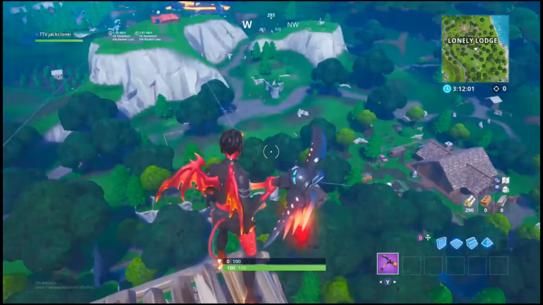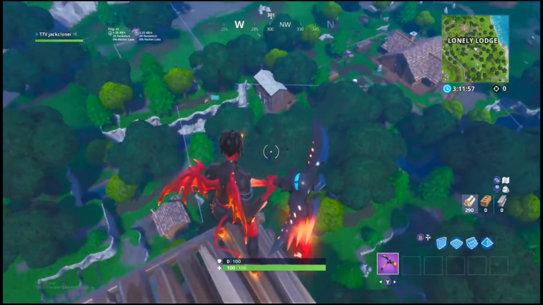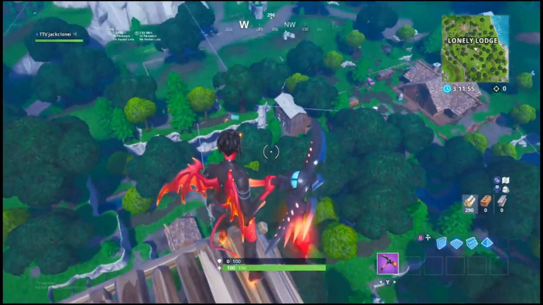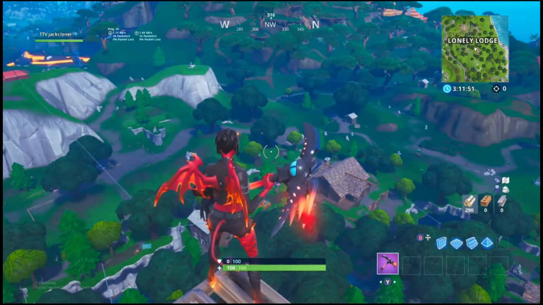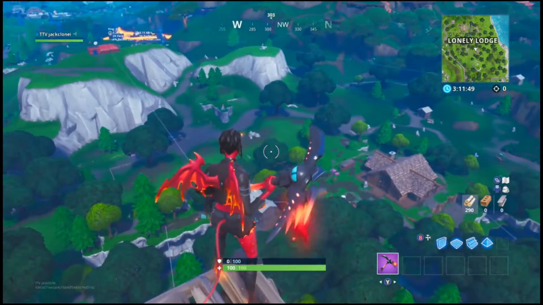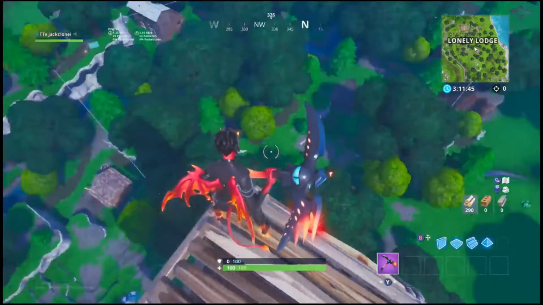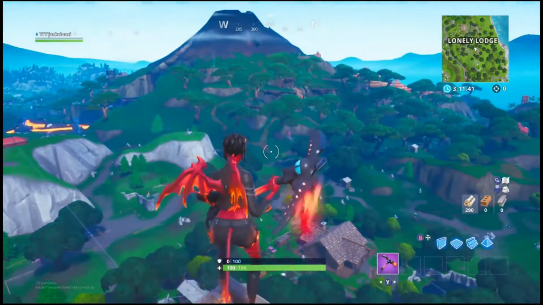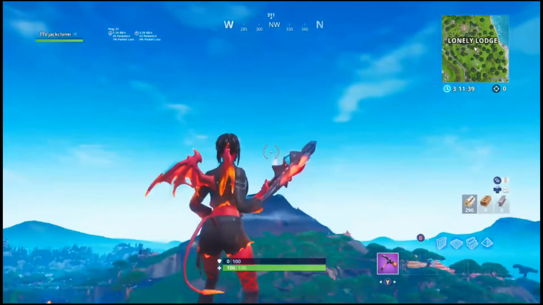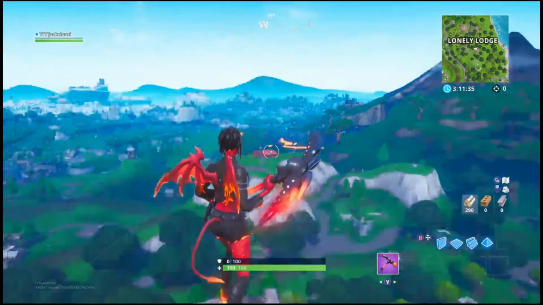But Lonely Lodge, like I said, it's not a bad place for solos. Jump Lonely if you're really struggling to get wins. If you're not struggling to get wins too much and you just really want to get some wins, go Pleasant Park. You know, let's give Pleasant Park some more clout. Pleasant Park deserves it. But yeah, that pretty much covers the whole video. I tried to make it as short as possible for everybody, just so I don't take up too much of your time, and that way you can spend more time in Pleasant Park.